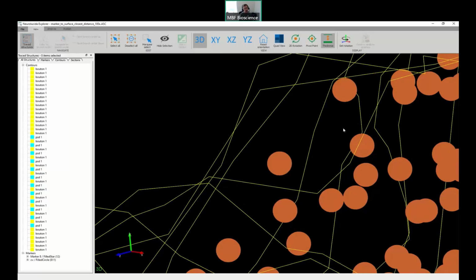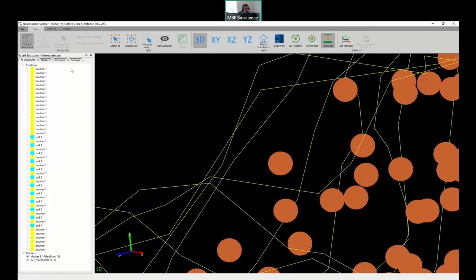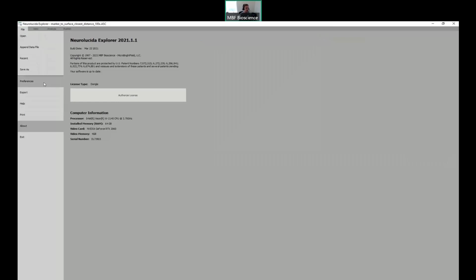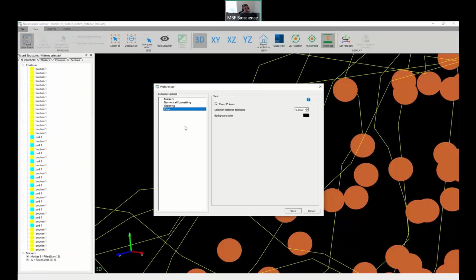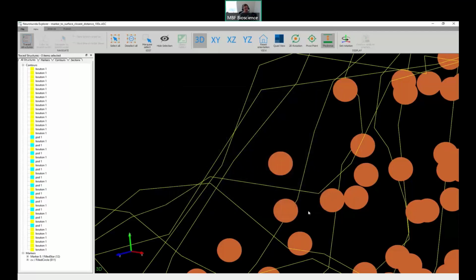If you find that as you're clicking through your data file, you're having a tough time getting those markers selected, we can also return back to the File and Preference menu, go to View, and we can increase the selection distance tolerance. Essentially what we're doing there is we're allowing for a percentage of the screen to be the clickable region, and in that sense, when something is within that clickable region, that would be the object that gets selected.